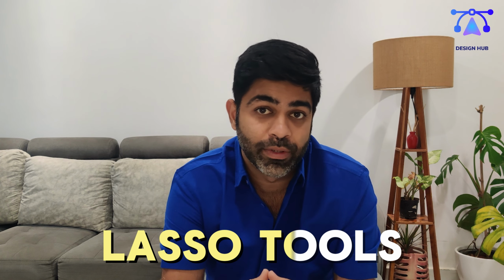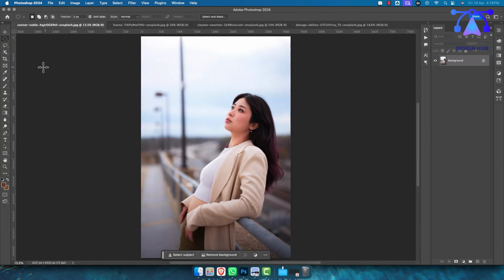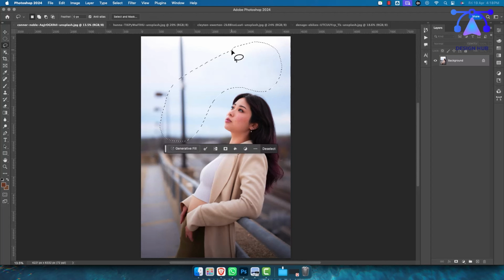Well, sometimes using these shapes might not be sufficient. You might want a slightly different or a slightly complicated shape. That is where you use the lasso tools. Now, moving on. The next selection that I want to talk to you about is the lasso tool. Now, lasso tool works very simply. Basically, when you drag by clicking on the image, it will end up creating a selection just on that area. Simple, isn't it?